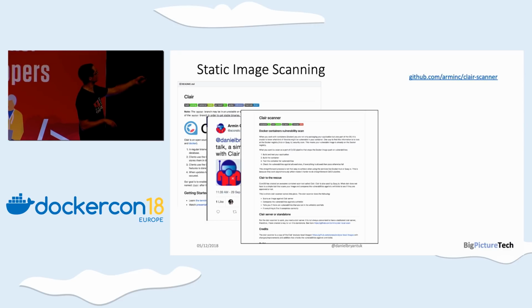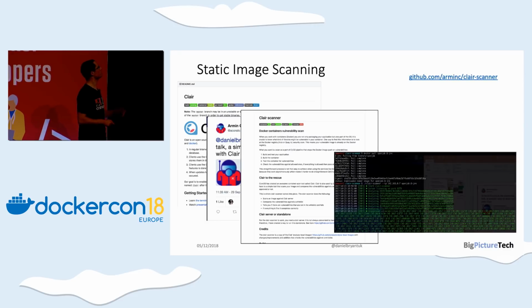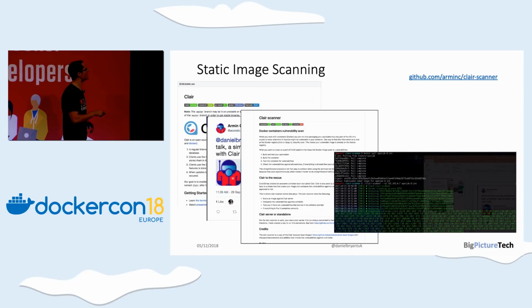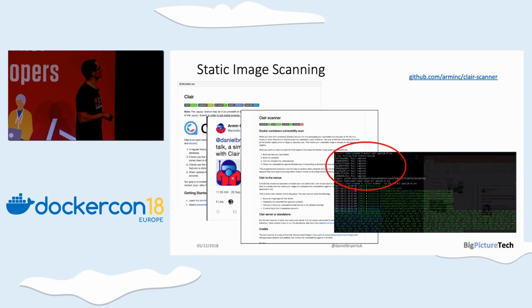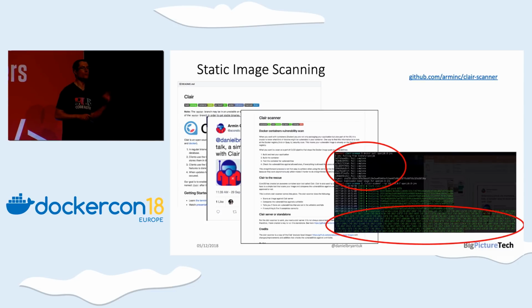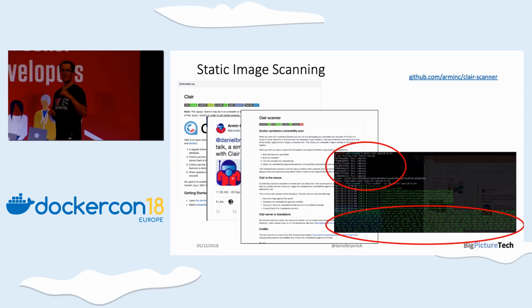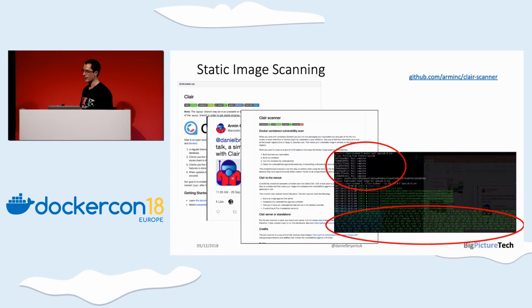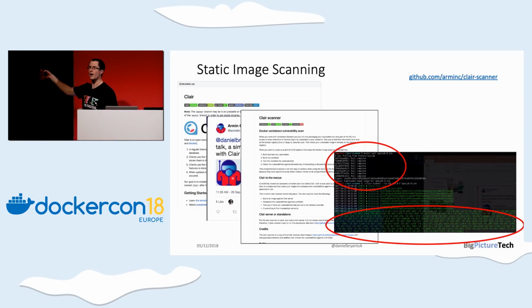Clair Scanner, I've got the references for you there. You can go on to GitHub. Do check it's still being maintained. I haven't done that for a while. But just an example, this is last year. I literally pulled down the OpenJDK 8 JRE, ran Clair Scanner and found over 100 known CVEs. Yeah. This has been addressed now, I believe, and I think there's one CVE which has a really minimal attack surface, but I'm not trying to poke fun at OpenJDK. It's fantastic work. You can do this with almost any image, and you will find vulnerabilities.